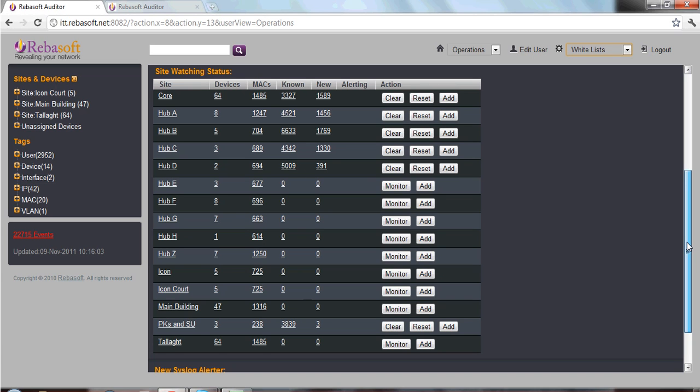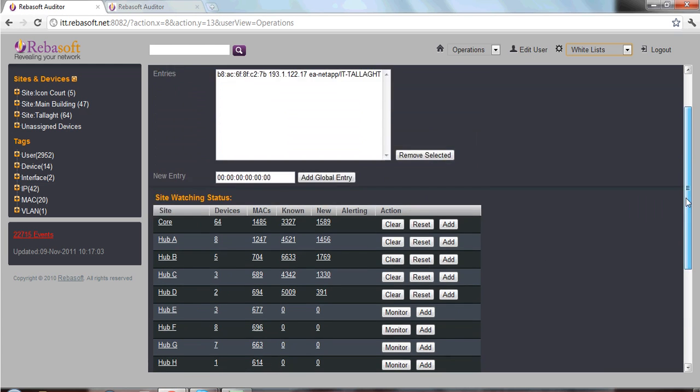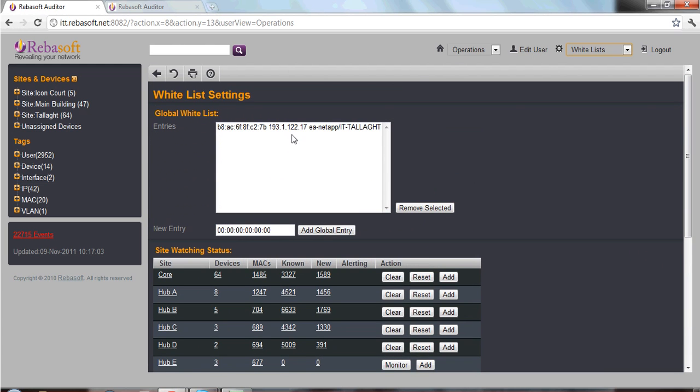You can obviously click through, find out what applications are on it, what users are on it, what traffic's out of it, and then decide to add that to the whitelist. We also have a global whitelist to deal with devices or users moving throughout the network, so that we're not creating false positives.